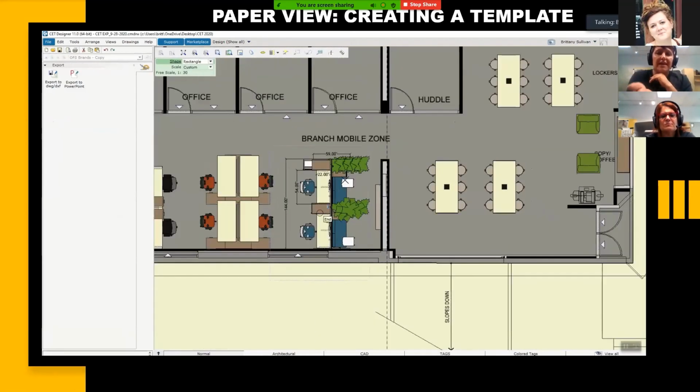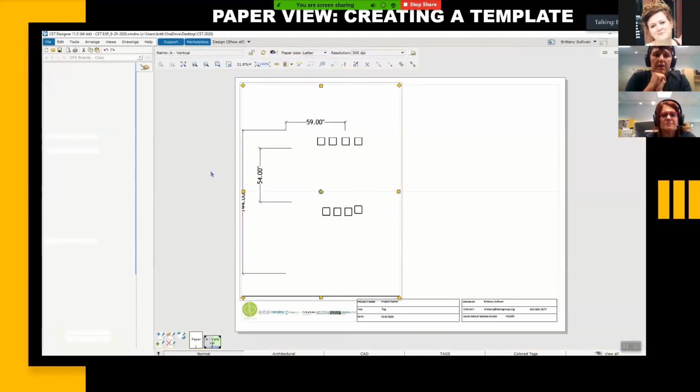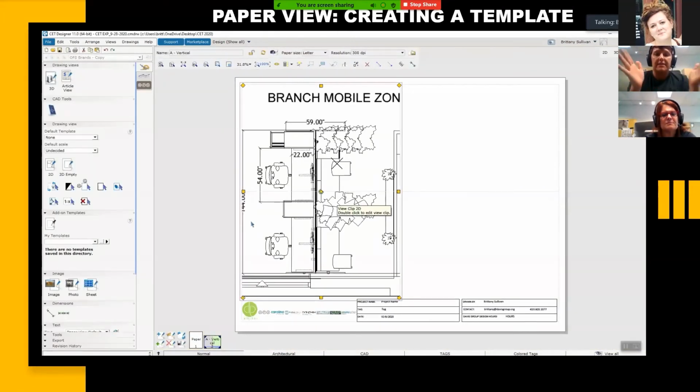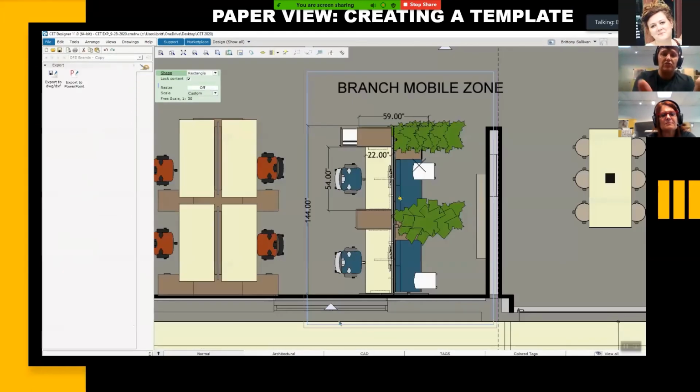So we also had that 2D box ready to go there that came from the left side as well, where the box is going to be the size of what you have it drawn to on your pay-per-view. And we happen to free scale it every time. We don't need to use a scale, but you can do that. You can see we have it set at custom. And then you can also see that when you start to type in a different size, that box changes.